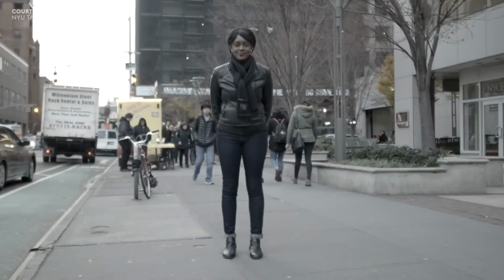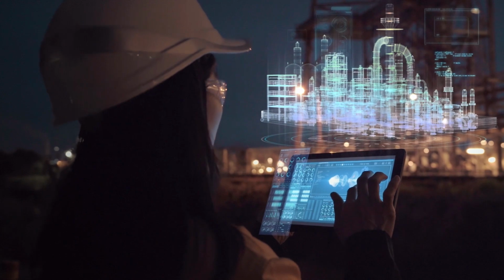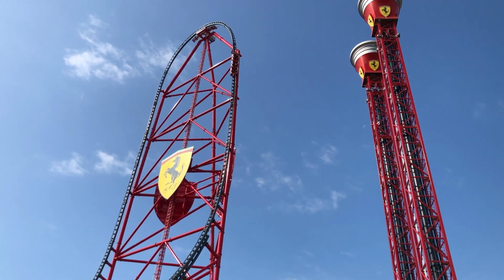Students from Tandon find work in many different industries, but one of the most popular ones might just surprise you. Theme parks. Learning how to use experiential technology is highly valuable to the amusement park industry. In the first class we taught, 10 of the 20 people said, I secretly came to an engineering school to learn how to work at an amusement park, but I was afraid to tell anyone that that's what I really wanted to be. And so this is a way for people's interest to bloom and get married with the tech.